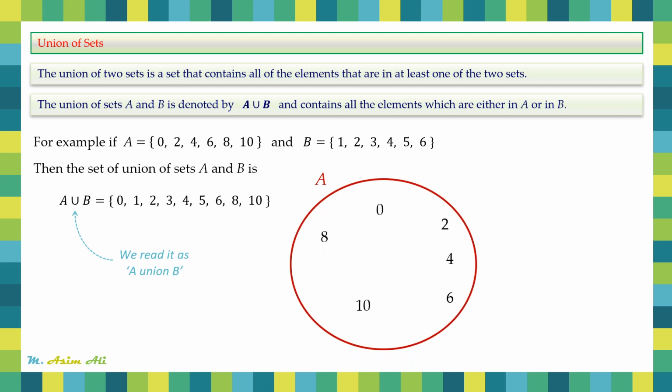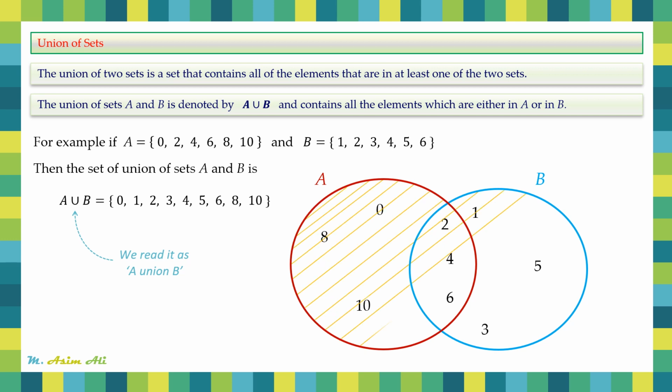Let us make a Venn diagram for this situation, for the union of two sets. So this is a set A containing the elements 0, 2, 4, 6, 8. This is the bigger set, and we have another set B which contains elements 1, 2, 3, 4, 5, 6, and we have some elements common. The common elements will come in the overlapping or the common part. The rest of the elements 1, 5, 3 will stay outside A, but they are inside B. Now, how will we show the union of these sets? We will show the union by shading. So all this shaded region shows the union of A and B.